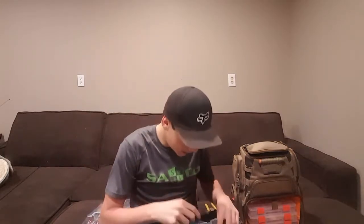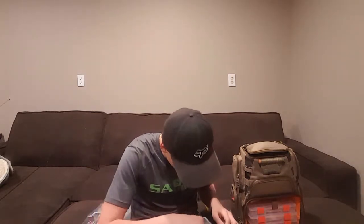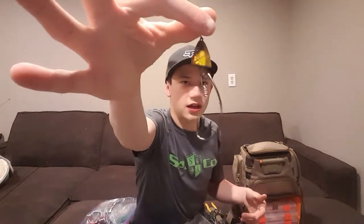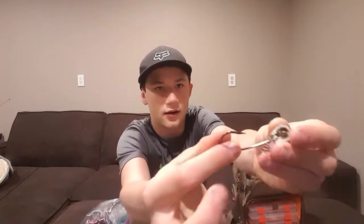We got like a 12-inch worm and stuff. We got brush hogs. These are brush hogs that me and my dad have come out with. We're still coming out with them. We'll launch those soon. And then we got a flip-in jig, a punching jig for around here. This will be good in the summertime, like at Lake Selmac, where you go to punch the cover. And yeah, that's a pretty good jig. It's got a screw lock on it, as you guys can tell right there. Yeah, it's a screw lock little jig.